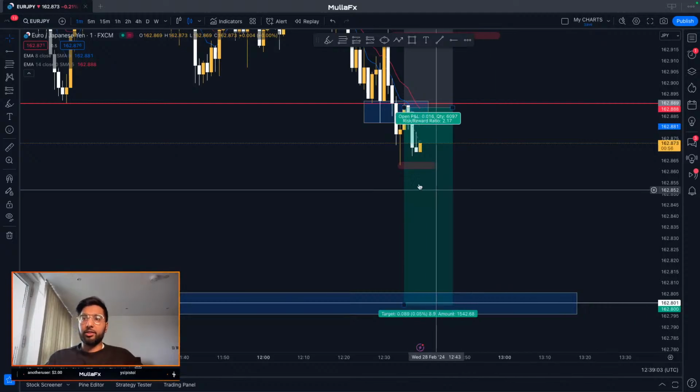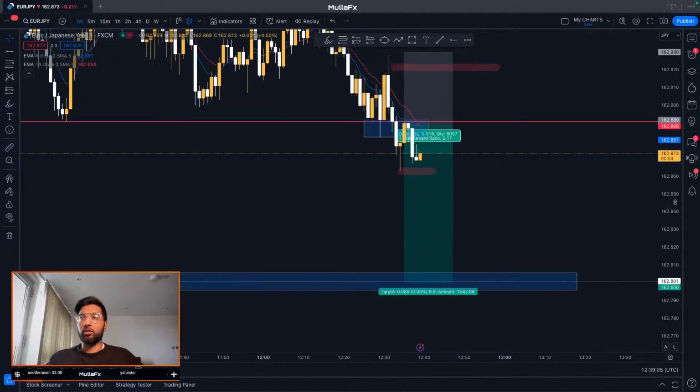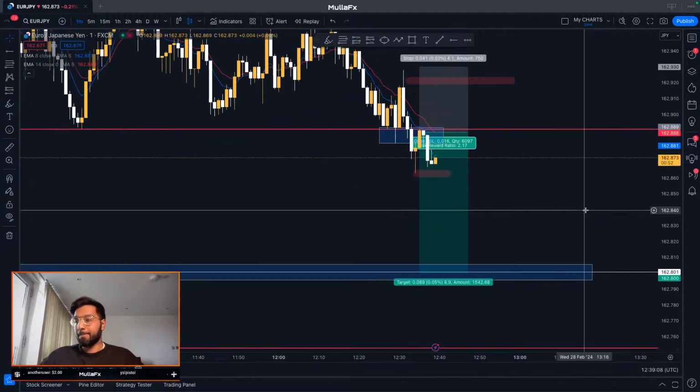I don't want it to touch here and just straight away go into drawdown. That would be an L. If you guys are currently in this trade with me, put some W's in the chat as well, so that we can see who is in the trade, and we'll see if we're in floating profit or not.